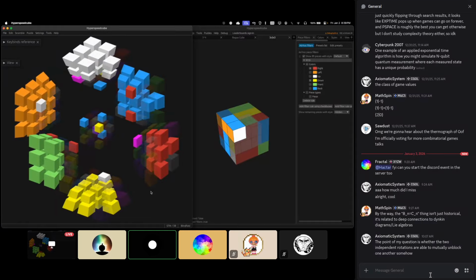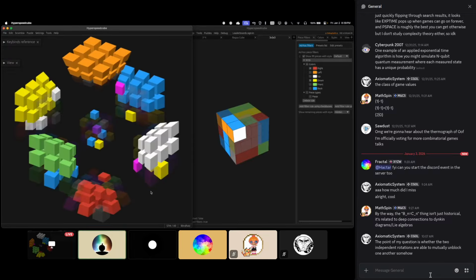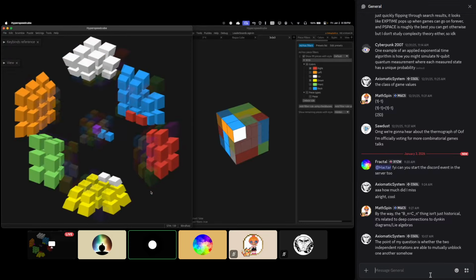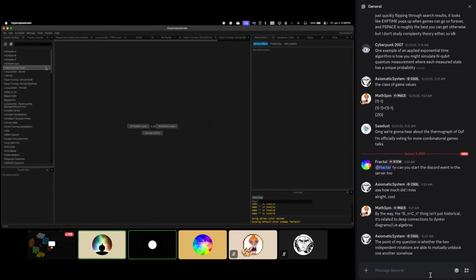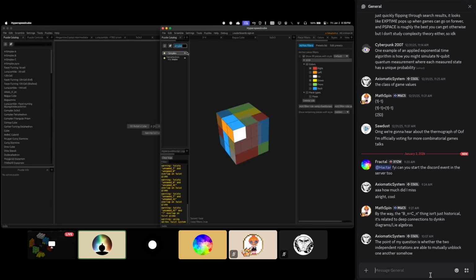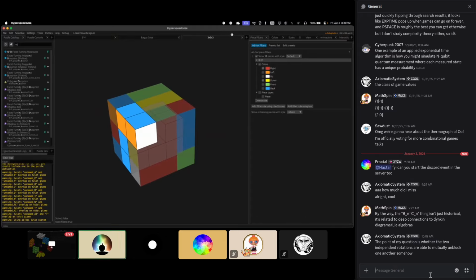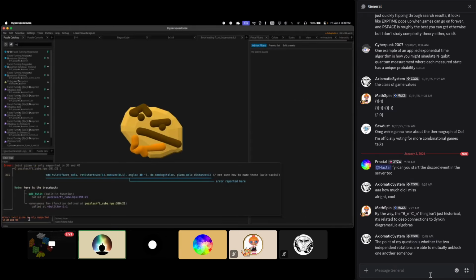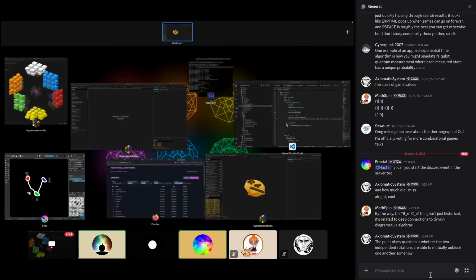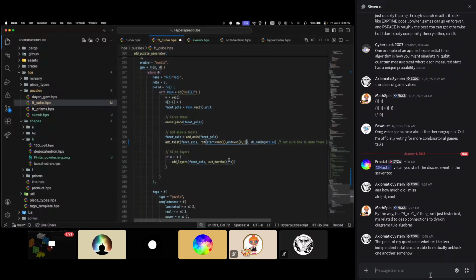You said it scales with dimensions. Implying that there are 5-dimensional cubes that people do? Oh yeah, people have solved up to 7 dimensions. My brain is about to get blown away. I can open in this program 3 to the 5. Holy crap, we can do 3 to the 5. No, we can't, because I broke it. Hold on.